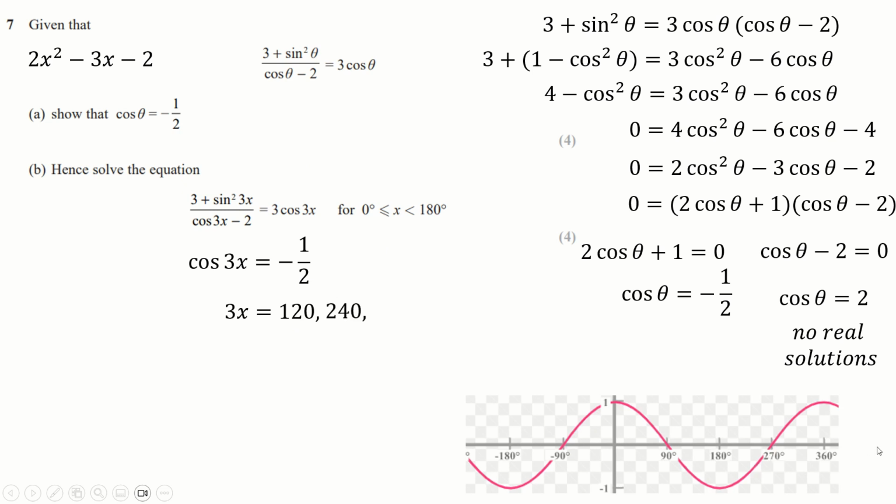And then the next solution way over here somewhere is just when you add 360 to this. So add 360 to that to get 480, and then add 360 to this to get 600. I notice if I divide that by 3, which is of course what I'm going to do to solve for x, it's going to be 200, which is out of bounds. So just these 3 count, and divide all that by 3, and we end up with these solutions there.